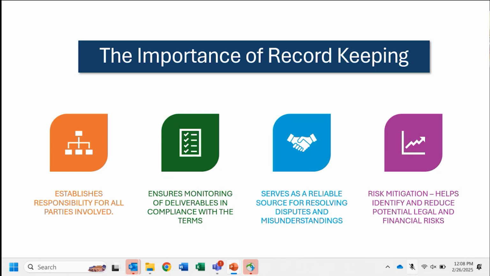So all of that is very important to know, when your renewal terms are and all of that. And the best way to do it is to have record keeping. We do a lot of our record keeping at purchasing using Excel spreadsheets and things like that. You all know that when you have a contract that's getting ready to expire, we'll reach out to you and say, hey, this is coming up for expiration. We literally are using spreadsheets to help us keep up with that.